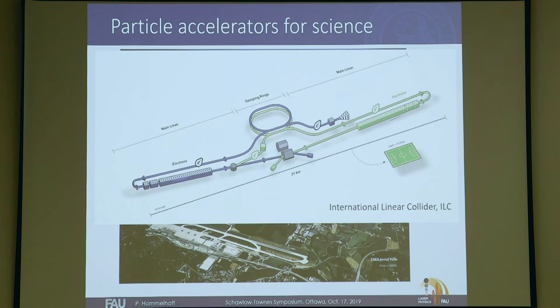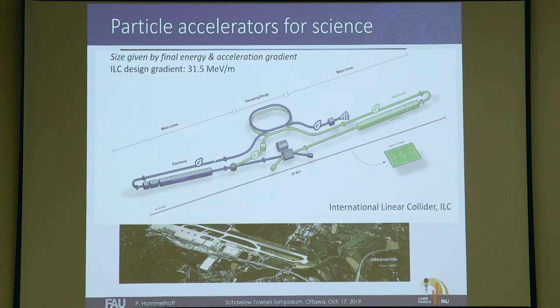Well, our friends in the particle physics business want to do Higgs spectroscopy. That means they need one or several TeV electrons. Several TeV can be generated when you employ an acceleration gradient of roughly 30 megavolt per meter. So this is what people in the accelerator business feel comfortable with. Larger gradients are not really stable for their accelerators. Now you divide one TeV by 30 mega electron volts per meter, you end up with roughly 30 kilometers. So it's this gradient that sets the size of the machine.